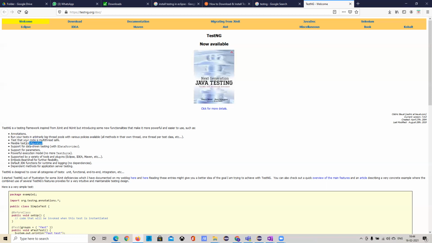Next one is that all your tests can be configured. I told you which can be included, which can be excluded, and whether you want detailed level logs, or parallel execution, or sequential execution, whatever configurations you want. All those configurations can be supported here. That is the flexibility in the test configuration. And the next one is the data driven approach, which we have already discussed. And then passing the parameters.